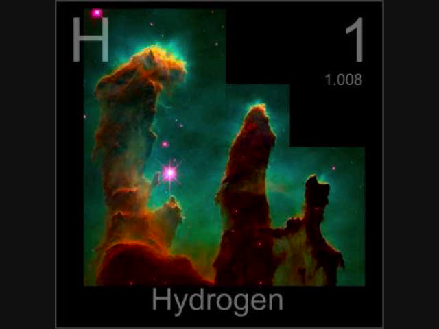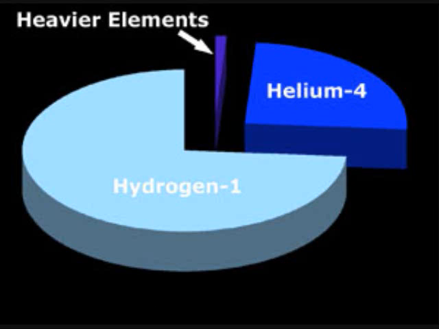Hydrogen is the most abundant element in the universe, followed by helium. Hydrogen takes up about 75% of the universe by mass, where helium constitutes the other 25%, and all the heavier elements are sort of a cosmic rounding error.